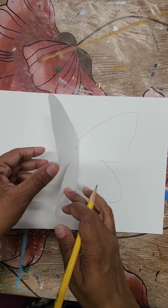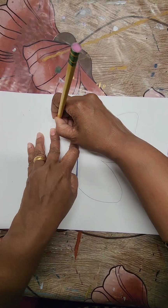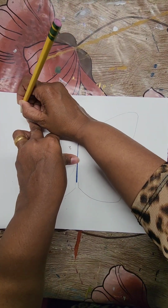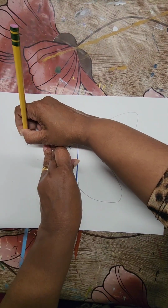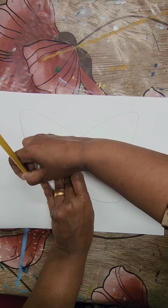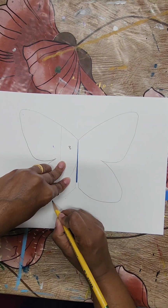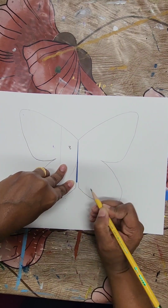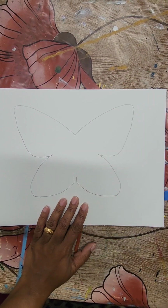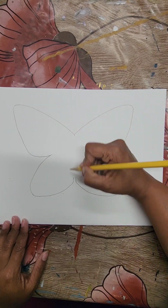Next I'm going to turn this around this way. And I'm going to remove it and draw the rest of the butterfly.